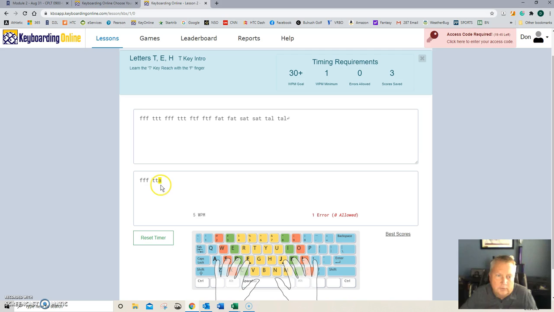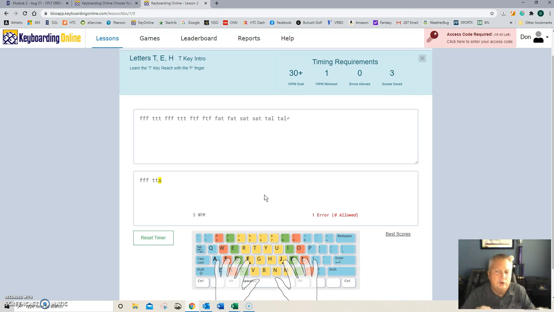Whenever you have an error, it'll be highlighted in yellow. But again, what I'm trying to tell you is when you get to this T, T, T, just don't go T, T, T, T on your keyboard. Go back to the home row. That's how you're going to get better, okay? Is by going from the F to the T, back to the F, T, back to the F, T, back to the F. This is all premised on muscle memory.